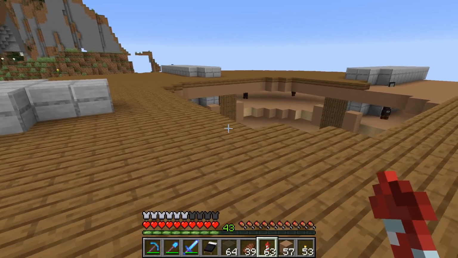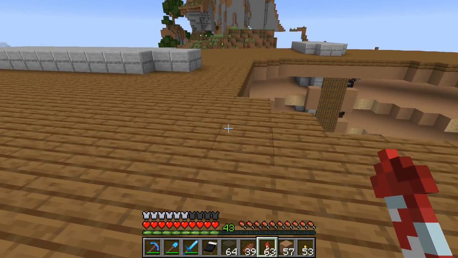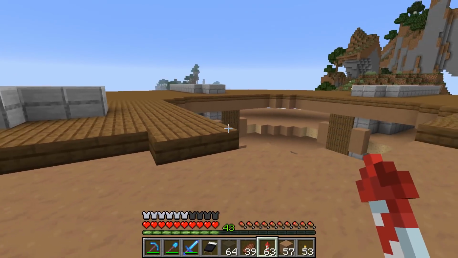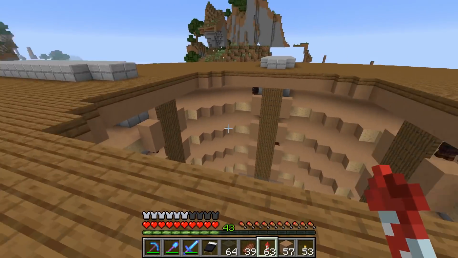So at the very tippy top of the farm here, I decided to slab the final layer, so that hopefully none of the pillagers will actually spawn up here and get stuck, because there's not going to be an iron golem at the top layer.